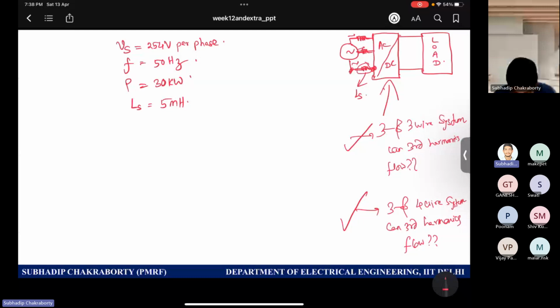Well, after you understand the circuit diagram and have the concept clear in mind, the problem is one line only. But you should be able to draw some form of diagram, understand what the problem is talking about, and then it is a one-line, 1-minute problem, right? So tell me why third harmonics cannot flow in a 3-phase 3-wire system. Agreed that neutral is not present, that's why it is a 3-phase 3-wire system. Now, why does the absence of neutral block the third harmonics? Can any one of you tell me intuitively?